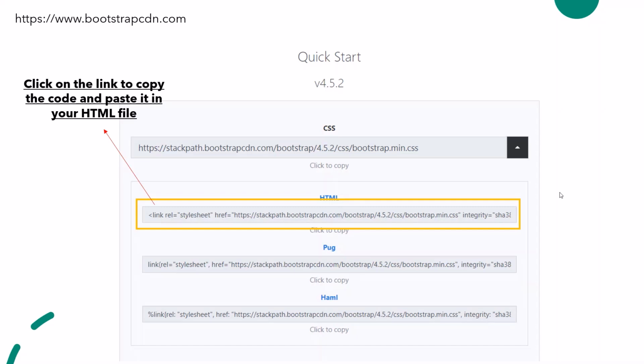Put the CSS code in the head. Pay attention, guys, this is very important. Put the CSS code in the head, but put the JS code in the body, at the end of the body. This is very important because CSS should load before the website starts loading, and JS should load after the website has loaded.